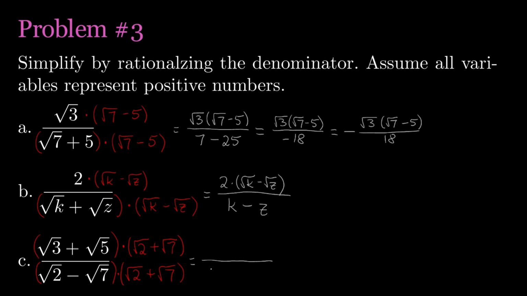Again, starting with the denominator, the square of the square root of 2 is 2, the square of the square root of 7 is 7. So we get 2 minus 7. And again, acknowledging that in that numerator, even if I multiply this all out, I will have no like terms to simplify. I'm just going to leave it in this factored form. Now 2 minus 7 is negative 5, and we already know we can put that negative in front of the whole fraction. And I'll keep that numerator in factored form. And that's gonna be it in this case.